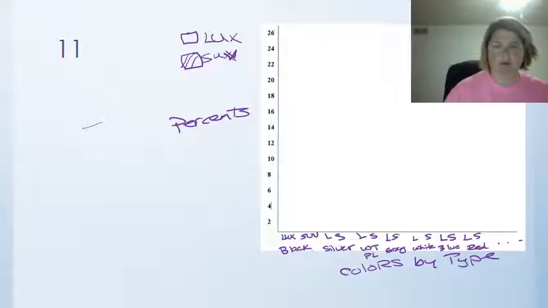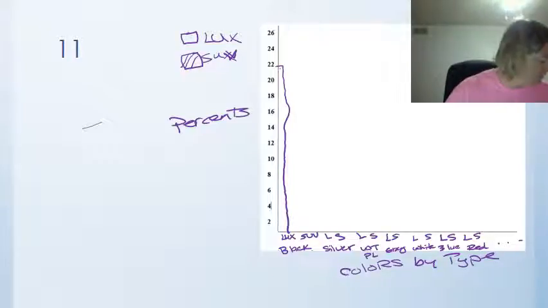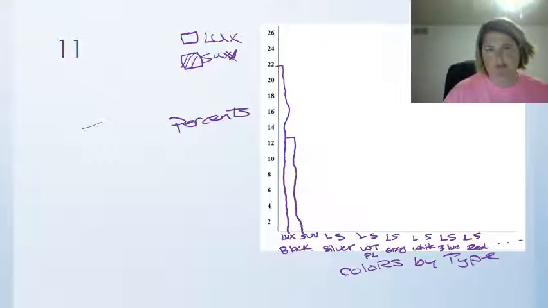All right, so we would just draw columns. I'll just do the first couple here. The first one is 22%, so 22% is up here. I'm gonna try to make it straight. I know, I'm sorry. And then SUV for black is 13%, should be right about here. So it's okay for these to touch because they're related. And then we would want to make the little striped lines in the SUV one, so that way we can see that that's the SUV one. This is not the only way to make this graph, but this is one way.